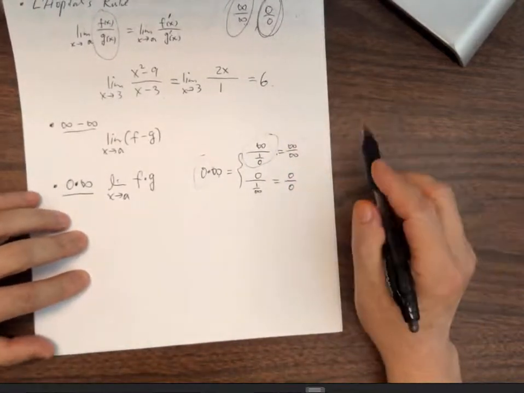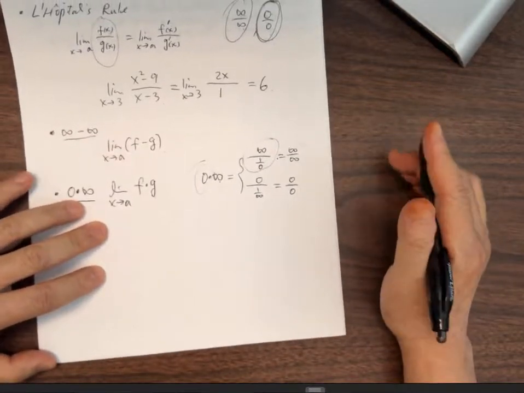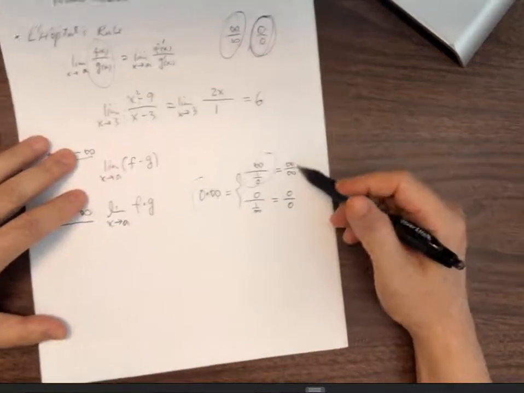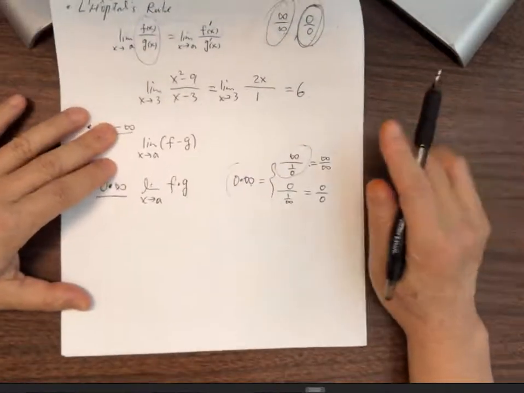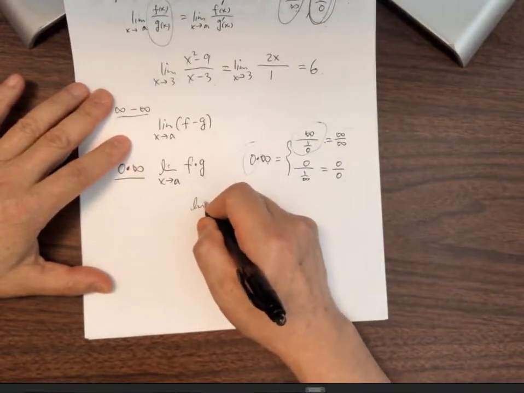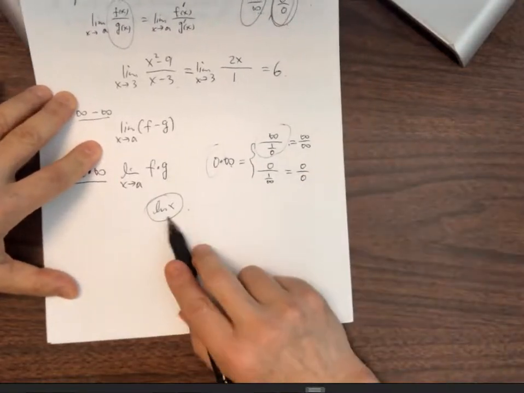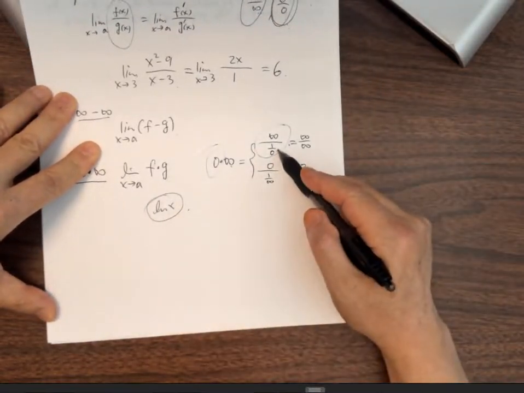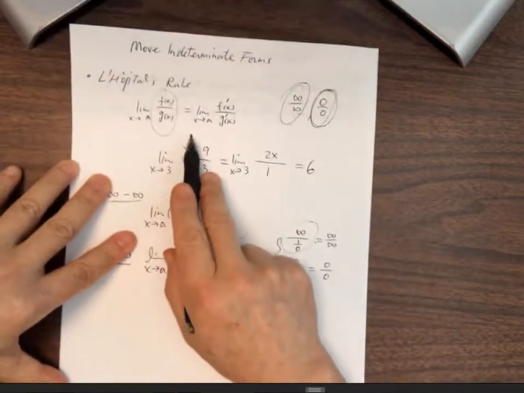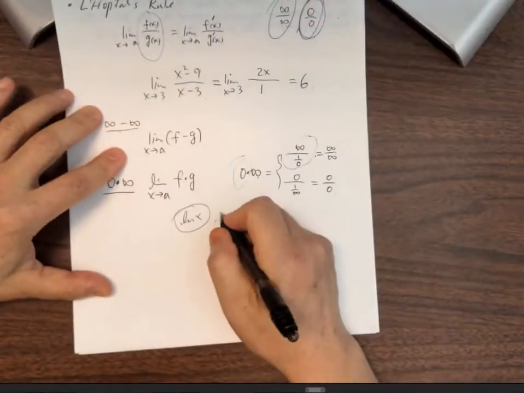When you decide which one to flip, there's something you need to keep in mind. In theory, you can flip either one, because either you get this or get this. In practice, log should not be flipped. The reason is, if you flip log, you have a 1 over log on the bottom, and it becomes more complicated when you differentiate when applying L'Hopital's rule. So remember, do not flip log.